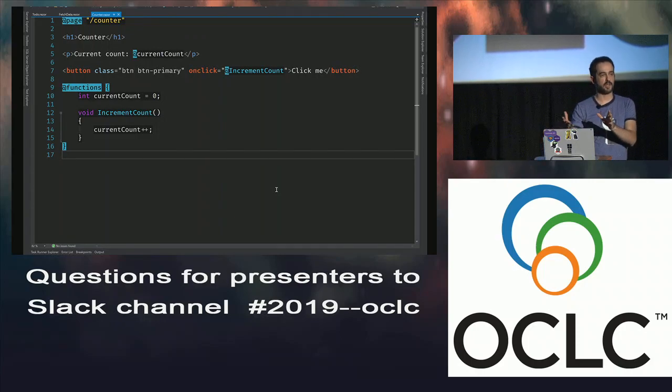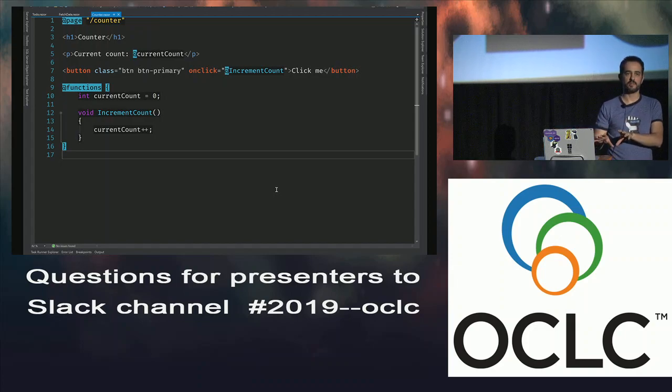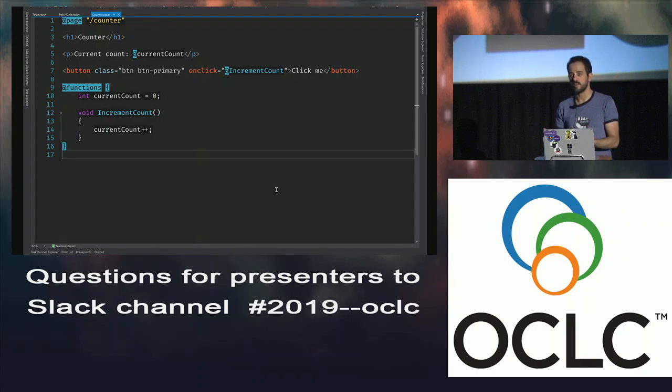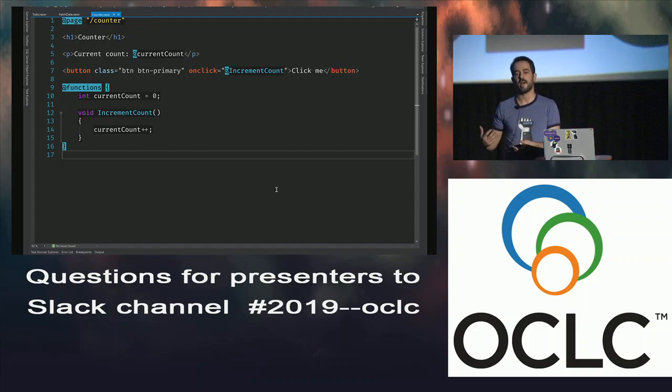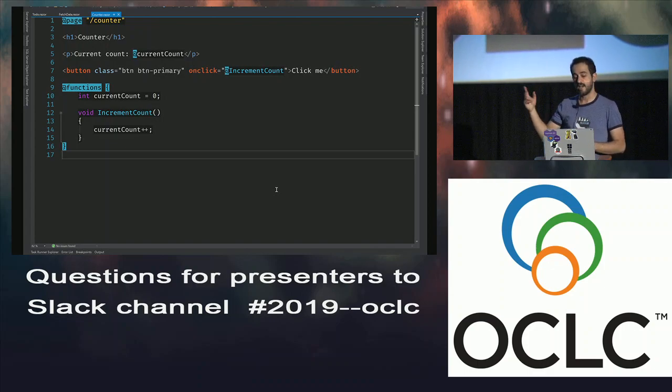So we have things like routing baked in. So we have page, and that is the counter page. In Blazor, everything is a component. This is a component that happens to have a route, so we can navigate to it. We have some basic markup, counter, current count, and then you see @ symbol current count.